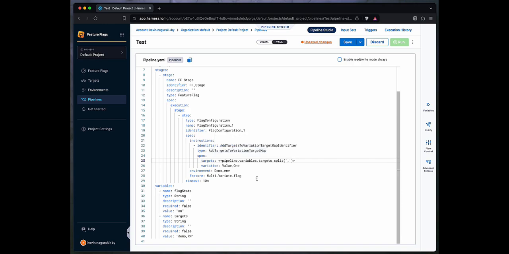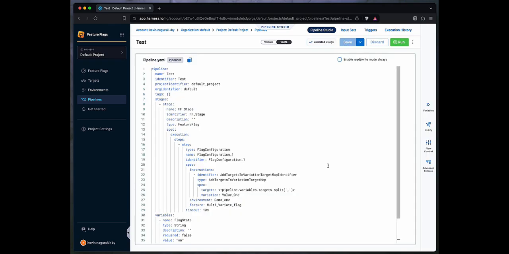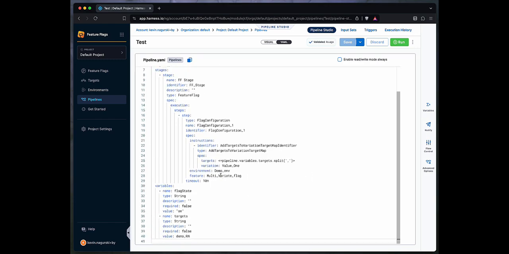Make sure to close off our expression. Okay, so that looks like it should be all right. Targets, we'll grab this variable, and then we're going to split it up, and that's going to return an array. So let's go ahead and run that.